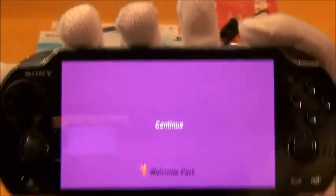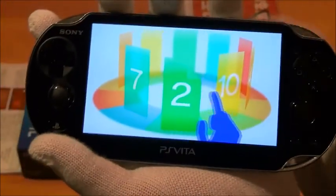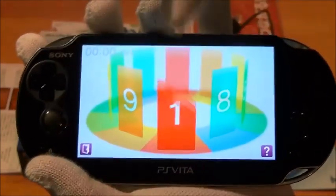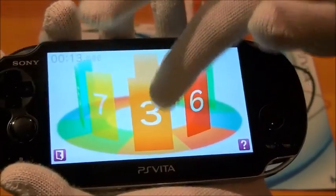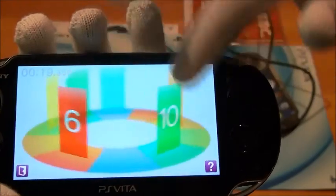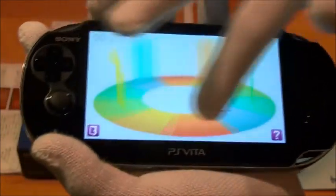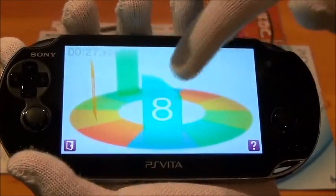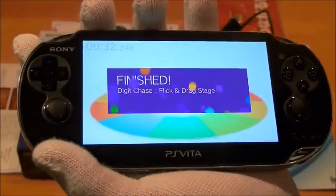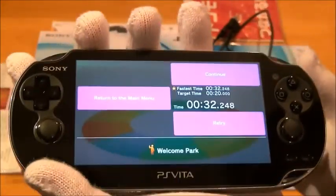Continue. So I'm going to show you guys as much as I can. Starting with the lowest first, you can rotate the carousel by dragging. Ready, go. That was a pretty good game. Nice number games if you're into math.